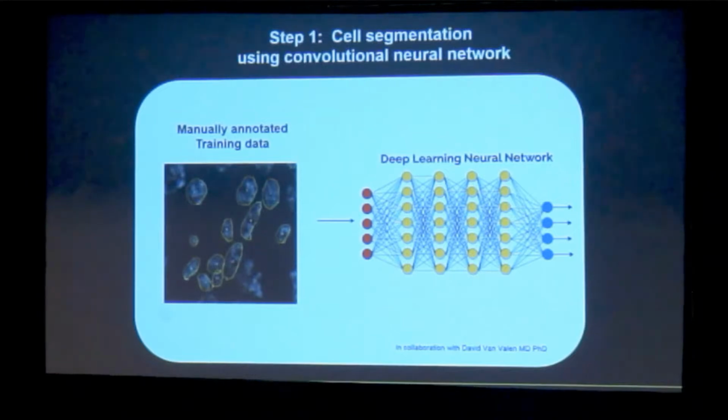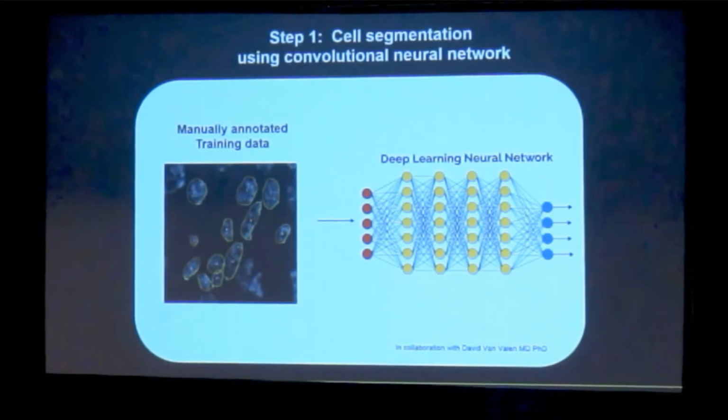Unfortunately for Samir, who is a very talented high school student who decided he wanted a project last summer, he came, and he's going to be on the paper, so it worked out well for him. But he came in, and we've gone to something that we're very excited about, which is that we're using a machine learning neural network to be able to do the segmentation in a much more accurate way.